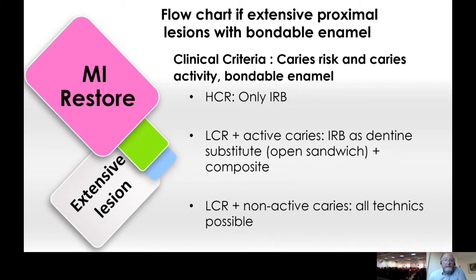And so the last flow chart. Remember, in case of proximal area, we have to face two clinical conditions, with or without a cervical enamel. When the bondable enamel border is preserved, you can face only two challenges, active or inactive caries. First, if inactive caries, all techniques can be promoted: dual composite, low flow, injected dual composite, bulk fill, or even warm composite with special heating dispenser.